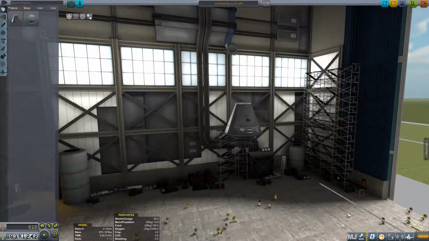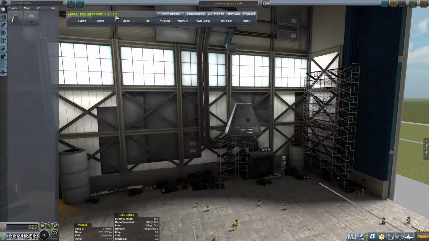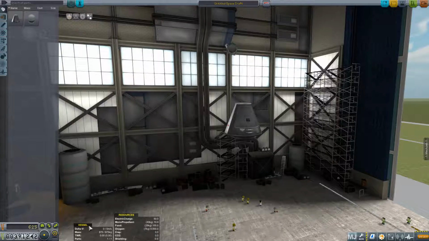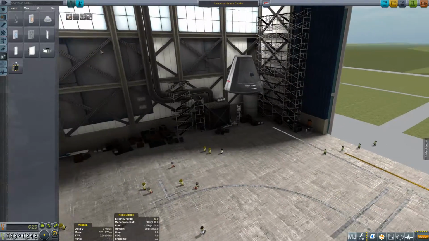So, we need 6,000. 3,500. 6,000 would be a bit much. Yes, I also have Mech Engineer. Not called Mech Engineer, it's called this one here, Kerbal Engineer. Mech Engineer, look. Some strange amalgamation of Kerbal Engineer and MechJeb. Yes, Kerbal Engineer, that allows us to have a delta V reading at the bottom. So much simpler. So yes, building a craft.